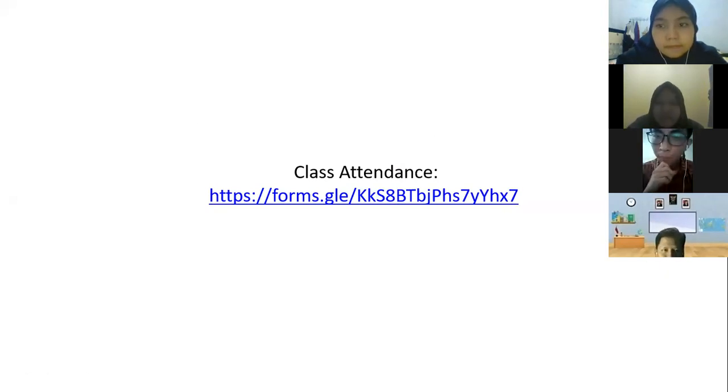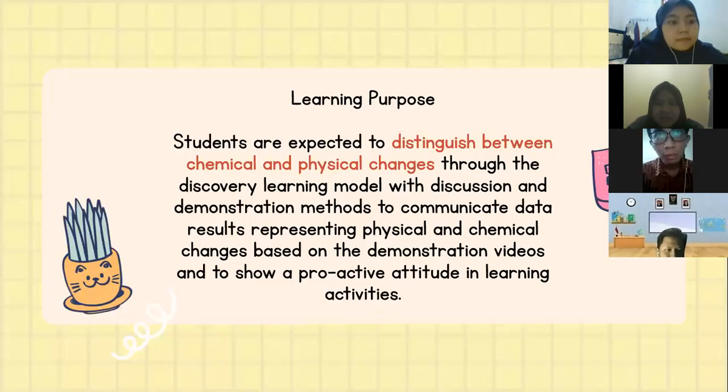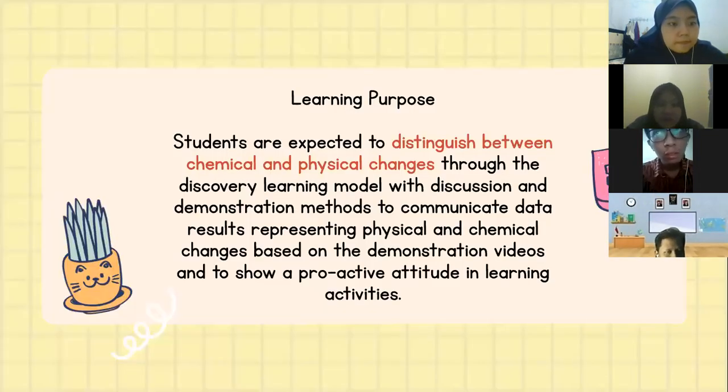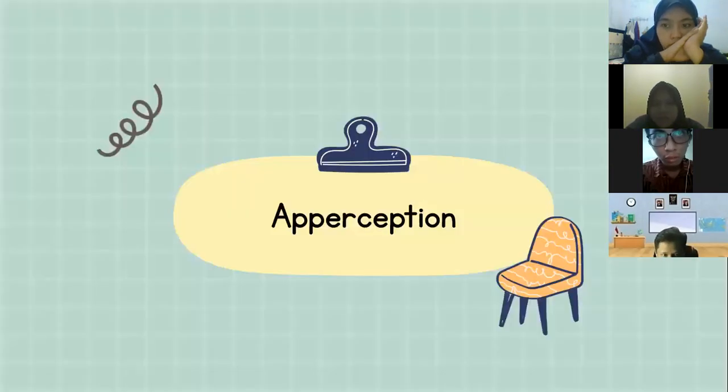Okay, now before we begin our lesson for today, I'm going to convey the learning purpose for this topic. In this topic, you are all expected to distinguish between chemical and physical changes and then communicate the data result based on the demonstration video that you've observed. And let's go to the apperception step.